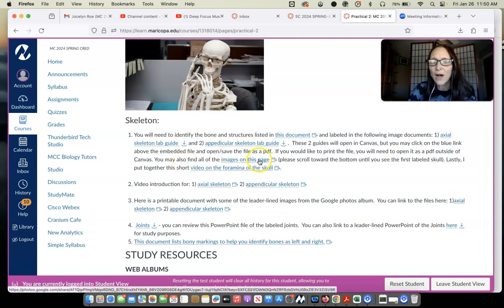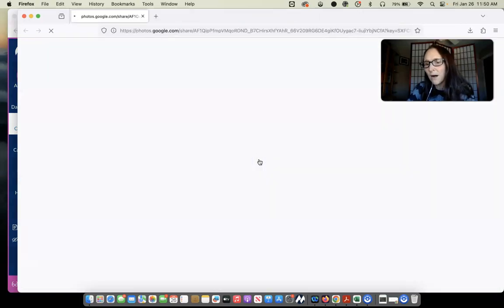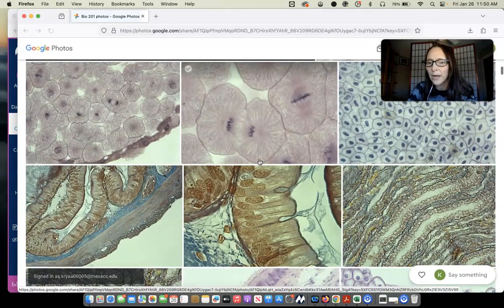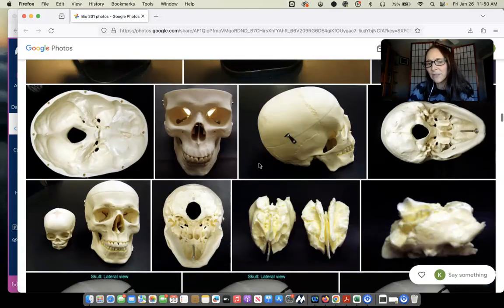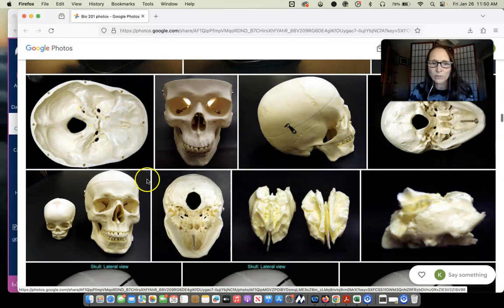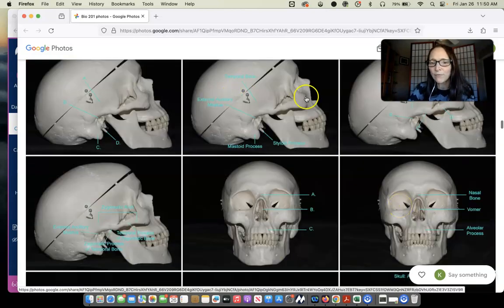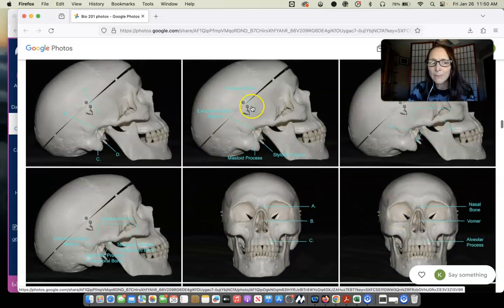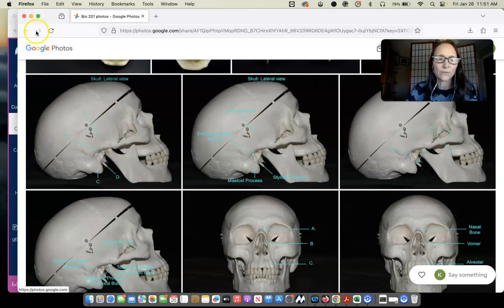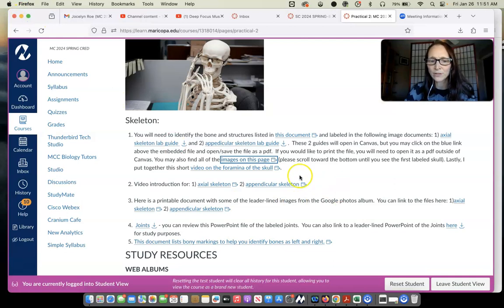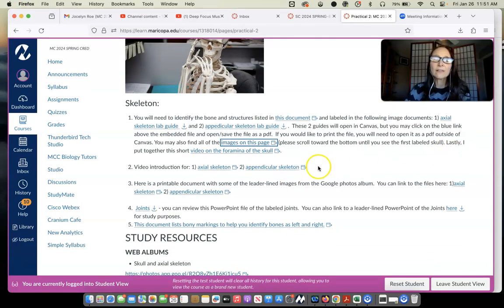You can also find more images on this BIO201 resource page. You can just scroll down and you'll see there are more images of the bones if you'd like to have some that are unlabeled, or if you want to have more that are labeled that you'd like to test yourself on. And I'll actually show you, I end up creating some study tools with these here for you. So I'll show you that in just a minute. Lastly, I have some videos.